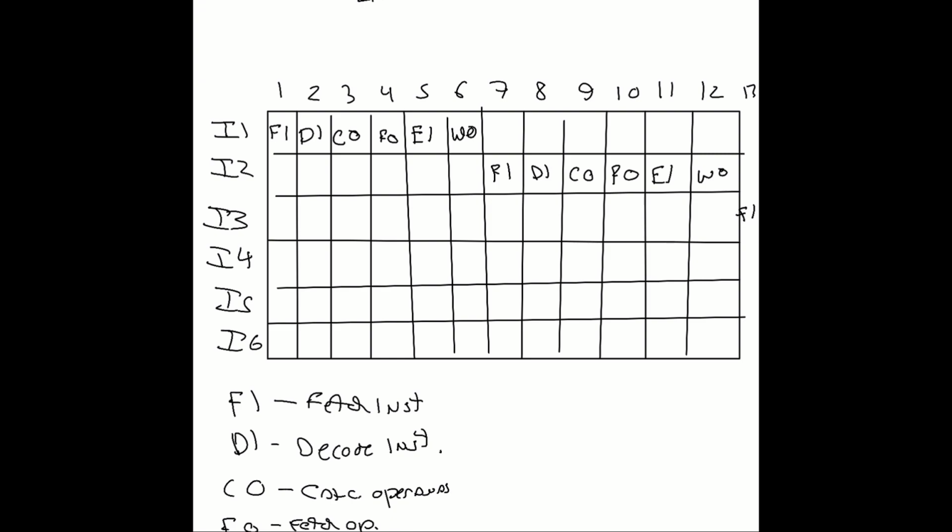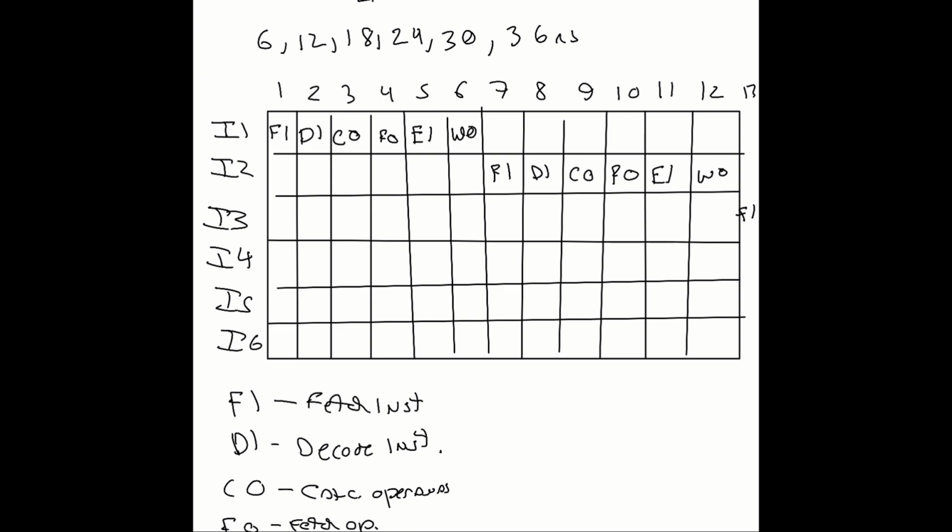Well, each of them is taking 6. And so the first one ends at 6, the next one at 12, the next one at 18, the next at 24, the next at 30, and the last one is going to end at 36. So it's going to take 36 nanoseconds to run this, if each of these clock cycles is 1 nanosecond, on a very slow machine.